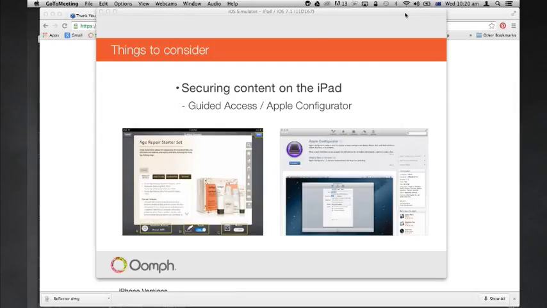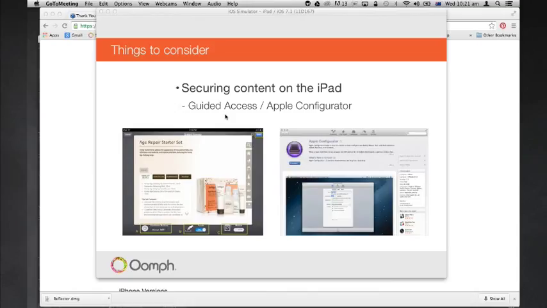This is mainly relating to the fact that a kiosk app is going to be in a public space, and that implies that you need to think about things like securing your device and also securing content on the app, because of course you don't want strangers or members of the public roaming around your iPad, surfing the web or looking at other things which may not be suitable for public view.